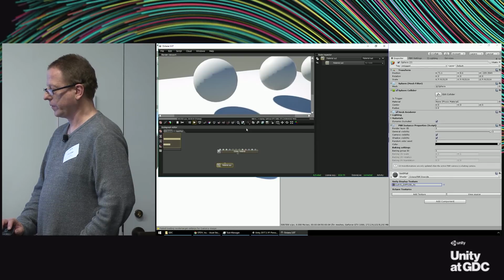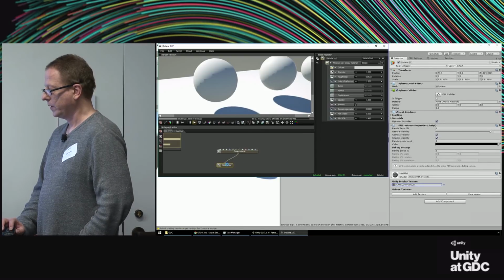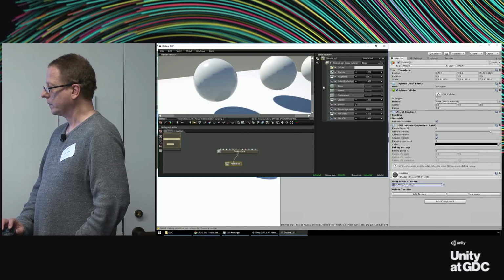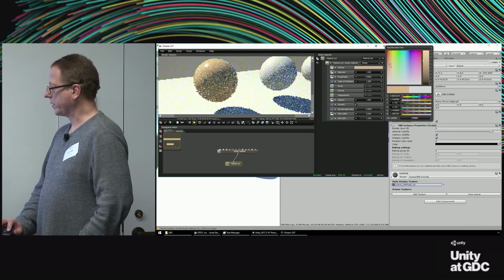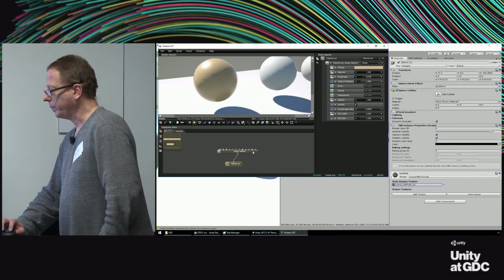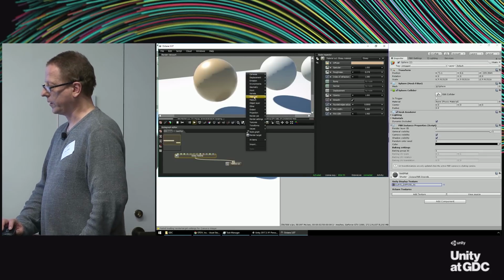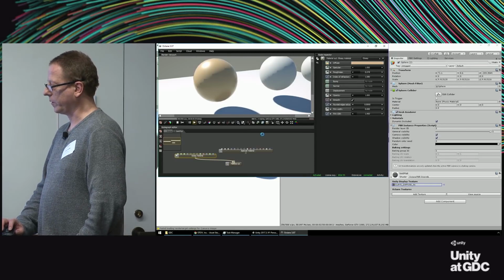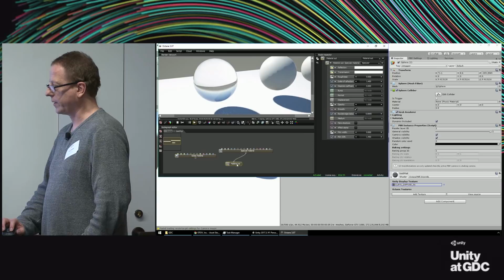Let's do, say, for instance, a glossy material. And I can start editing the colors of the material, and then the material quality, such as roughness, index of refraction.